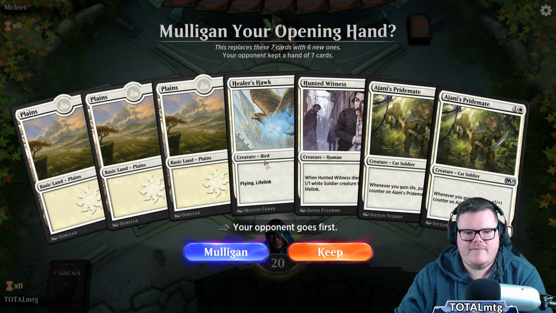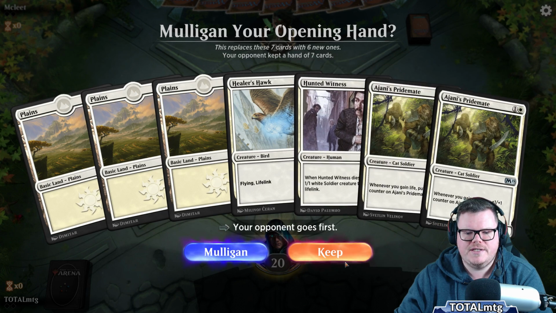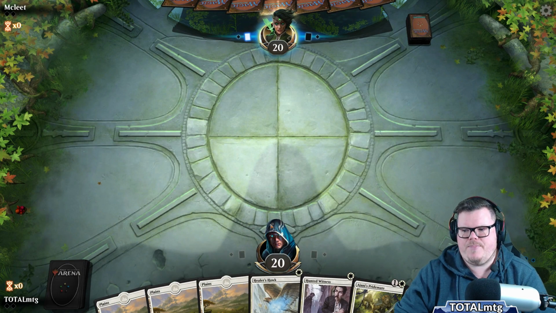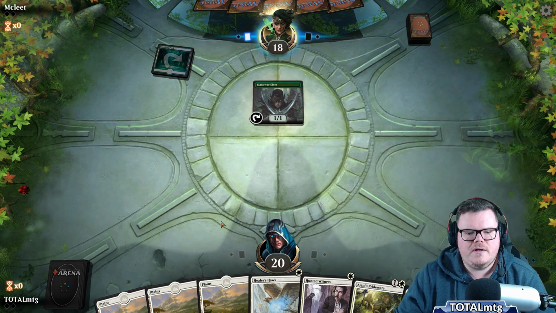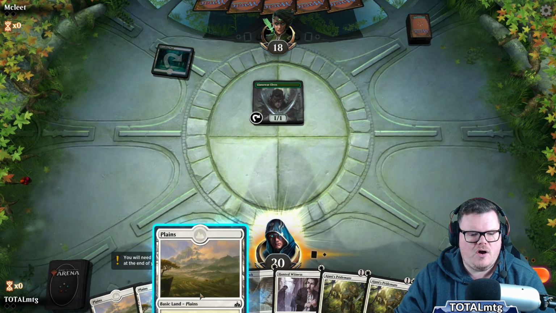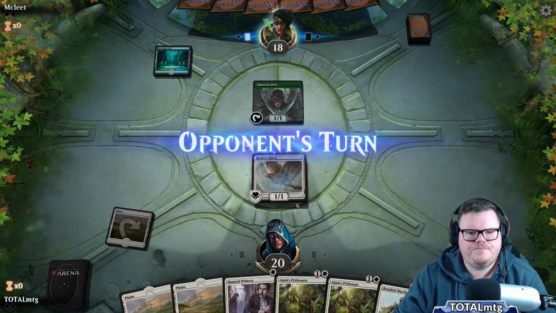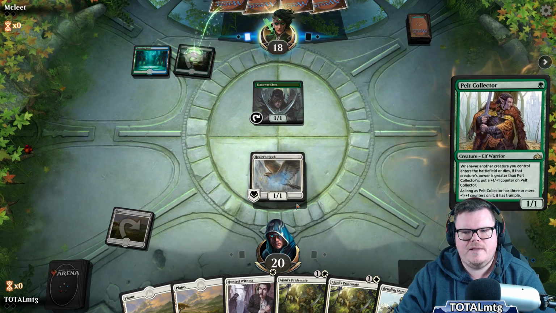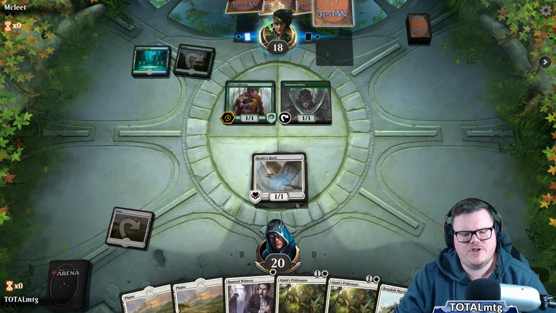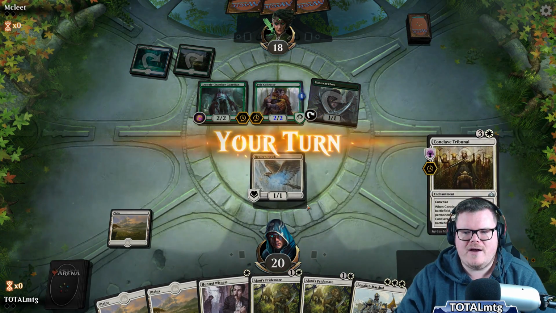So, let's have a little look. Nice Healer's Hawk there, Hunted Witness, and a couple of Ajanis. This is definitely a keep. I know how good this is in best of 1, but how good is it in best of 3? I'm going to go straight in with our Healer's Hawk. I do love it in the best of 1s because you don't need a lot of removal, you just go and aggro all out. But obviously we've got Conclave Tribunal that can help us out in games.